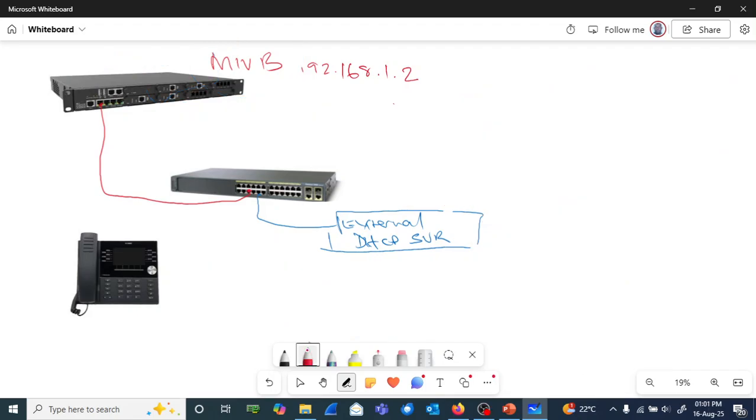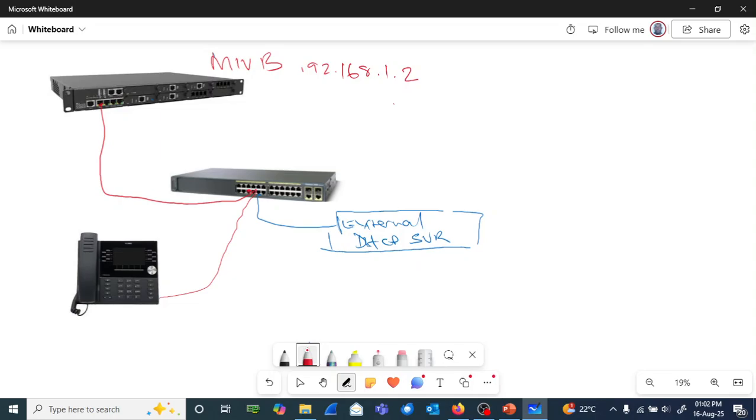I have cleaned the board. So let's assume now we have unpacked our phone and we are going to connect this phone to the switch. Because our switch is PoE, which is preferred. We prefer our switch to be PoE.